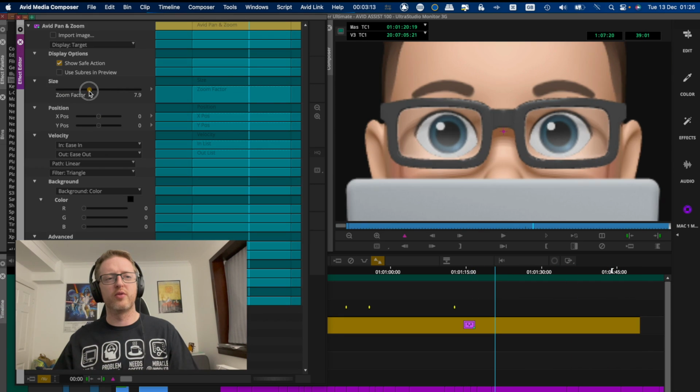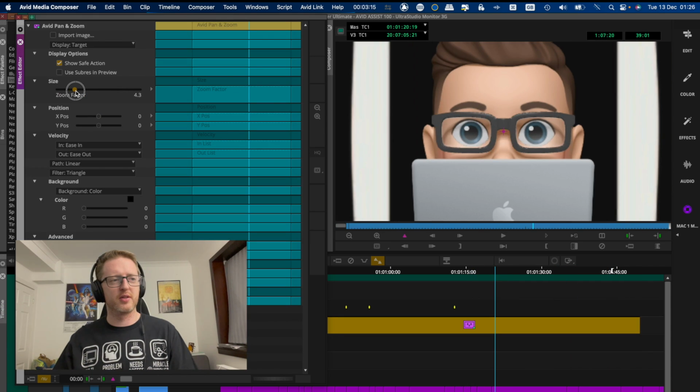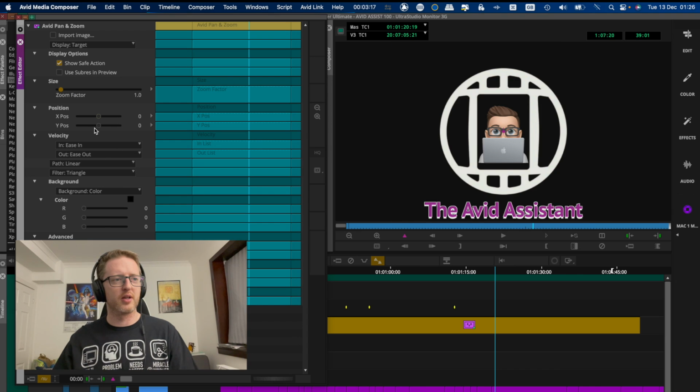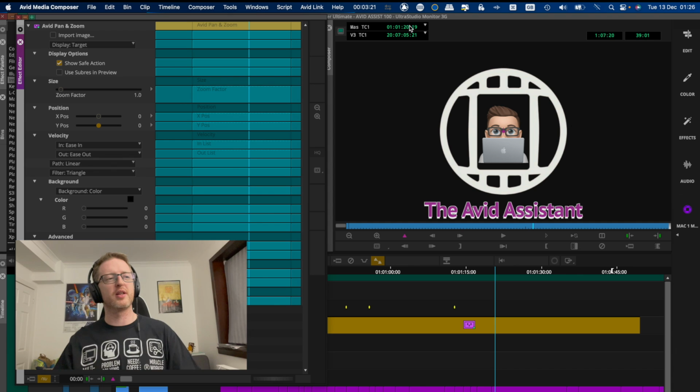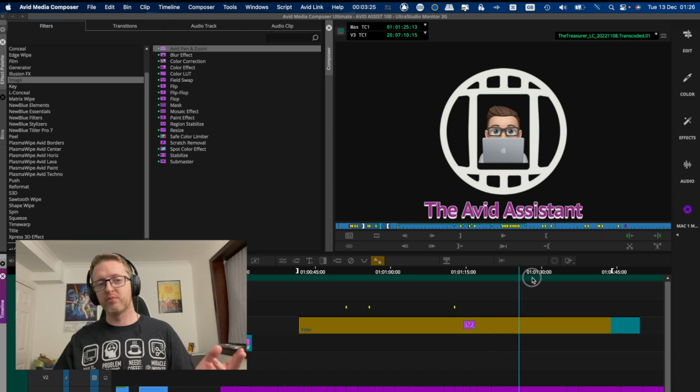I can move the image around, zoom in, recenter, resize it, tinker with it, whatever I like, as I should be able to, and change the duration to whatever I like.